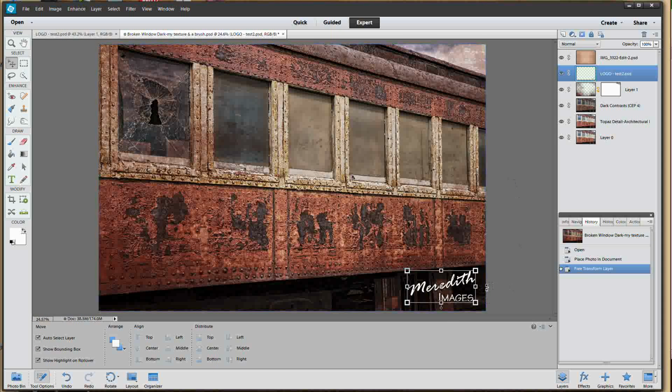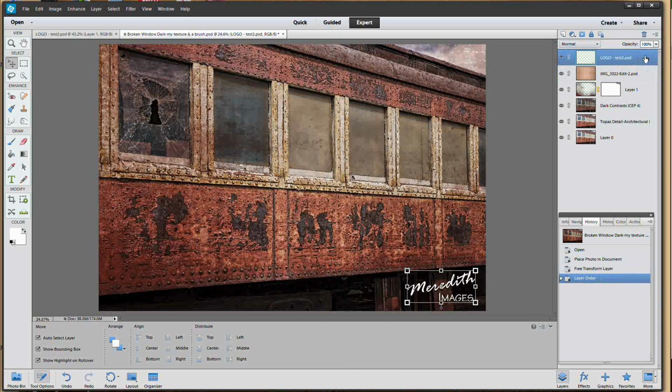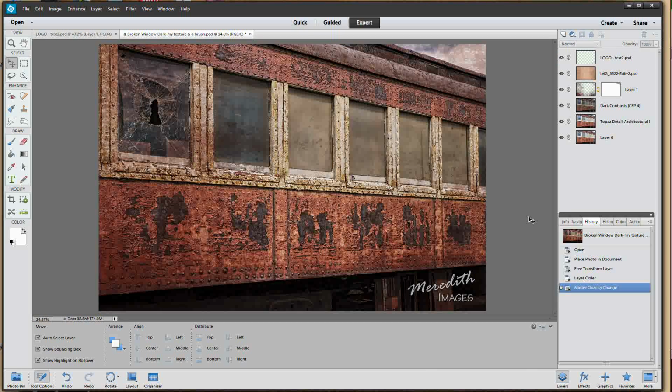And usually I find that all white is a little too bright, and actually should be the top layer, so let's bring that up to the top. So I'm going to lower the opacity of that layer. Usually I use around 75 to 80%. And you can bring it down more if you wish, and just click off and you'll see there's your logo. It's a little bit lighter than a solid white, but yet it gives it some depth.